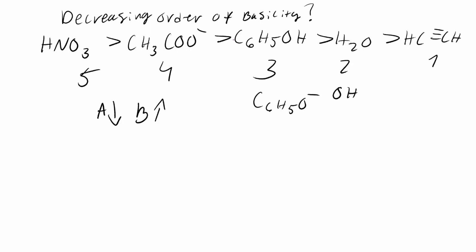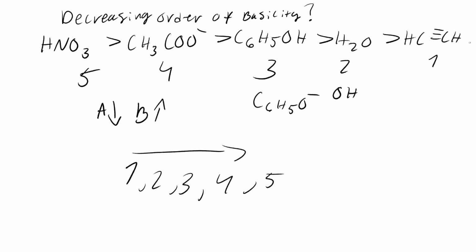You always have to make sure what you're doing. So if you feel more comfortable, right, because there's a lot of trick questions on the exam, just deprotonate, take away some hydrogens from this, and just rank them in order, okay? So if it makes you feel better, just take away a hydrogen and then rank the anions in order of decreasing basicity, sorry. So it should be 1, 2, 3, 4, and 5. Going that way, right? So it would be answer choice D.